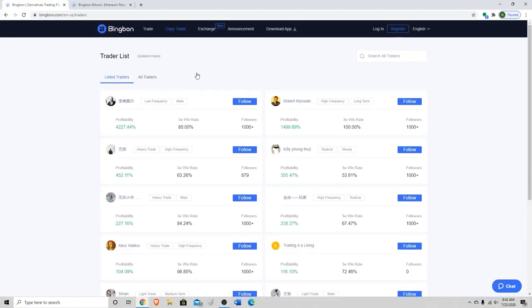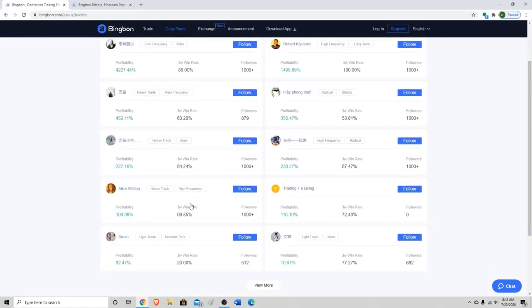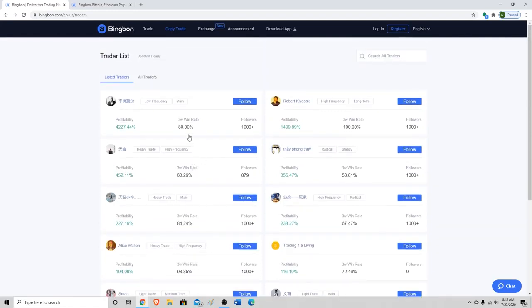They have copy trading, which is really cool. A lot of members of my Discord use copy trading with some success. You can see their profitability on here. I have yet to test this out too much in depth, but there's a lot of different features with copy trading. And you don't just have to follow one person, you can follow a bunch of different ones. It shows you how often they trade, their profitability, their recent win rate, and you can actually go more in depth into that. You can search traders, so you can search for your favorite trader.